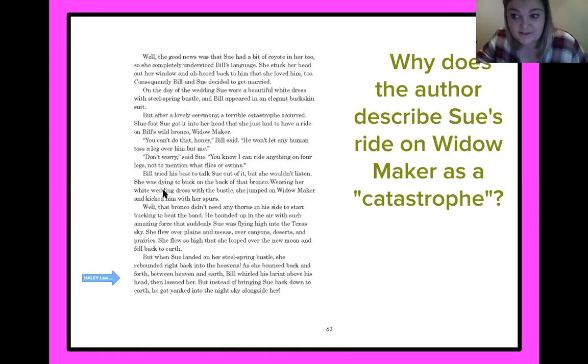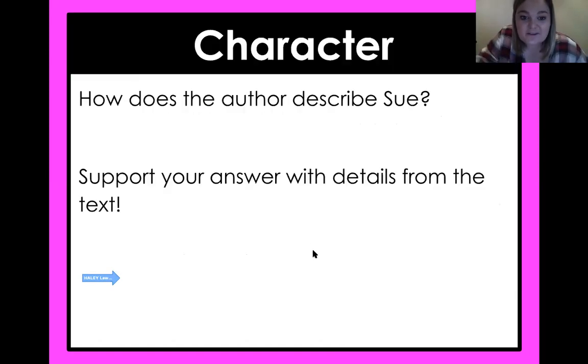Well, this is probably, people say your wedding is like the best day of your life. Is this the best day of their life anymore? Probably not, because they're stuck between heaven and earth right now. They're bouncing back and forth. It kind of changed the mood of their whole day. It was super happy and great. And then this happened, and it's scary, and we don't know how it's going to end yet. So the horse tossed her so high, she looped over the new moon and bounced between heaven and earth. It's just crazy. So he tried to save her, and now he doesn't know what's going to happen either. Oh my goodness.